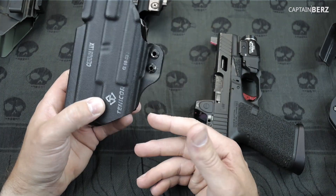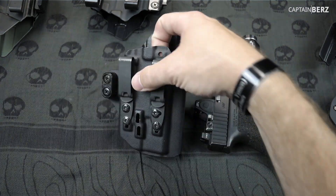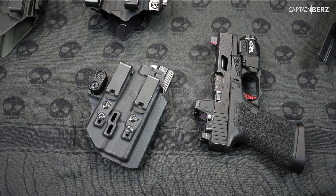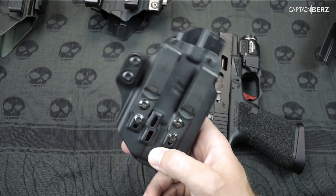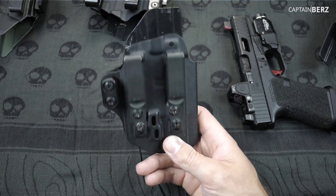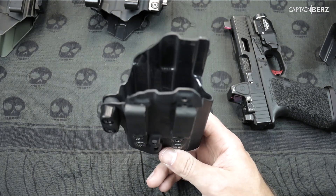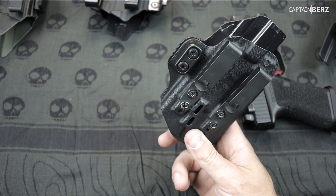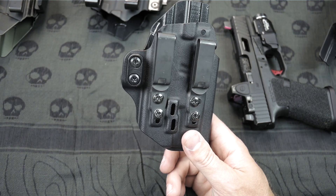It's a super simple design that works and you definitely get your money's worth. I saw Tentacore a long time ago through Kyle from The Four Performance. I was living in Maryland at the time and couldn't conceal carry because of the laws there, but after moving back to Pennsylvania I decided to try Tentacore out and got this holster for the TLR7 with a Glock 19 setup. I've really been happy with it — I don't think you can go wrong with this one. If you guys have any questions, let me know in the comments, and until next time, later.